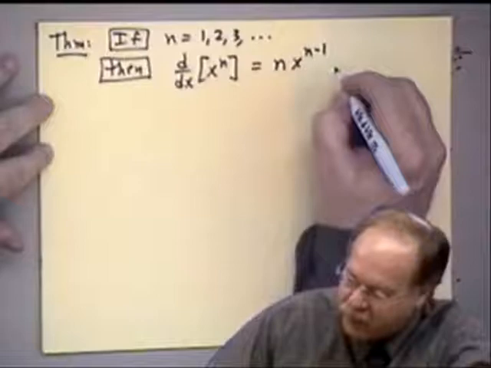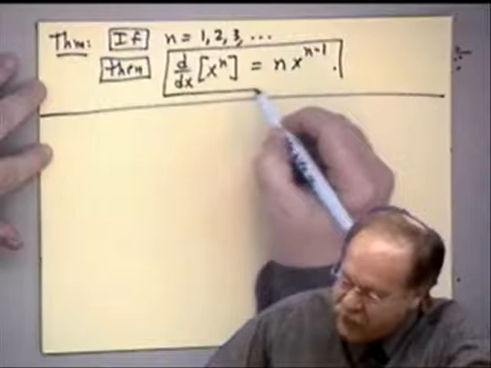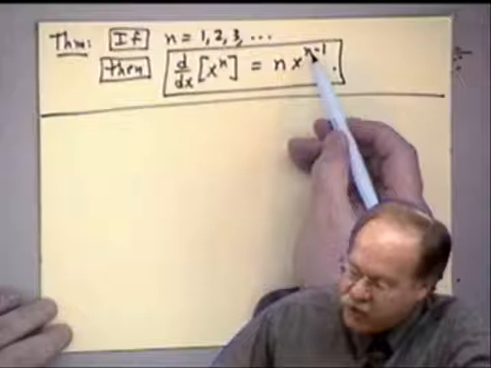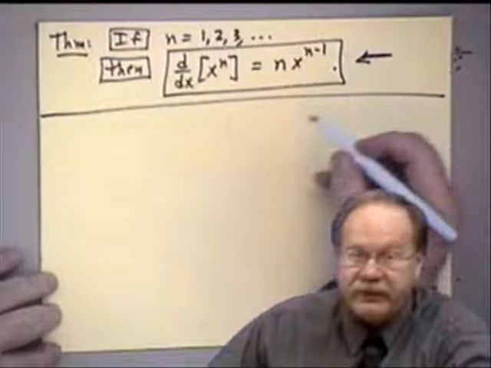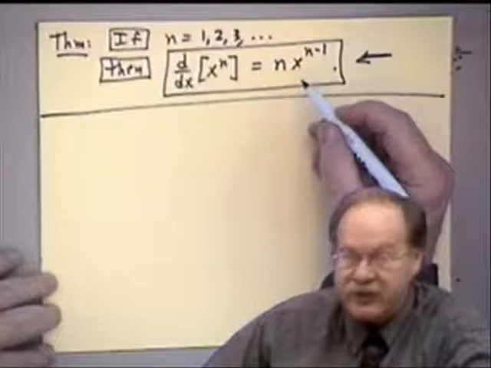So what this says is that if you have x to the n, you take the power, bring it down out front as a constant in front, and then subtract 1 from the power to get a new power. This rule is very easy to apply, but in calculus, as everywhere else, you should have a sense of where these rules come from. Not that you'll have to prove this all the time, but you should feel that this rule is not arbitrary or miraculous. It actually has a proof. So we'll show you the proof here as quickly as we can.